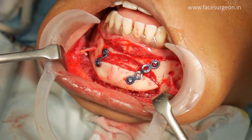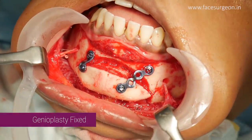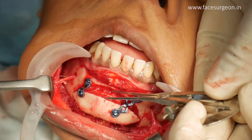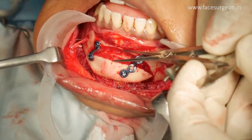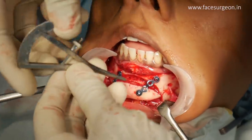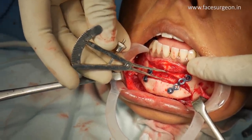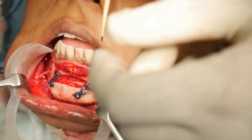So we've just finished fixing another genioplasty, and this is also both vertical and horizontal advancement. I'm going to show you the amount of horizontal advancement that I've achieved. So it's 8 to 9 millimeters horizontal advancement, and we've got a little bit of vertical advancement as well. I don't like to do more than 5 mm, and this is 4 mm of vertical advancement. So we've got both horizontal and vertical augmentation genioplasty.